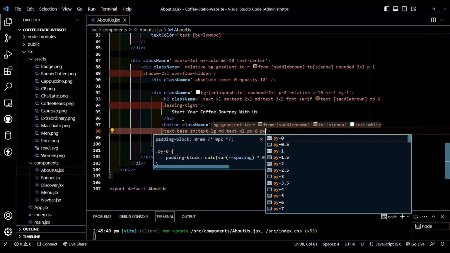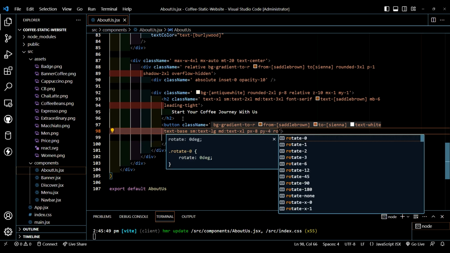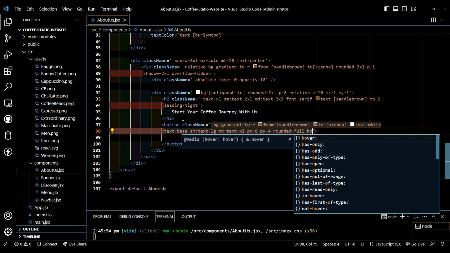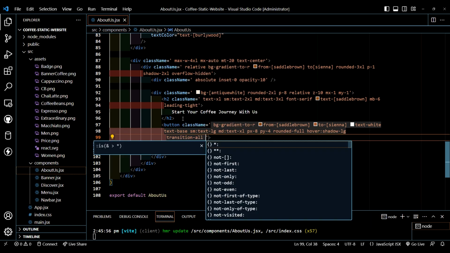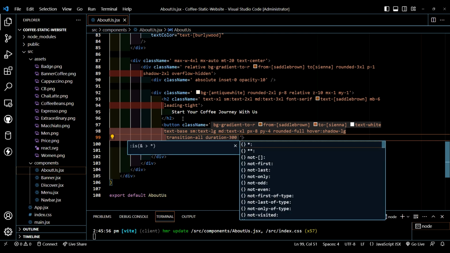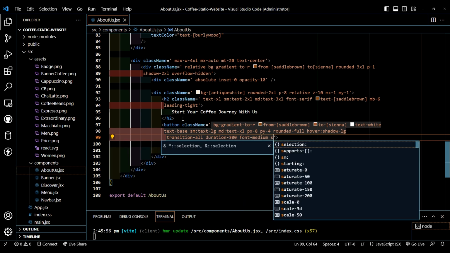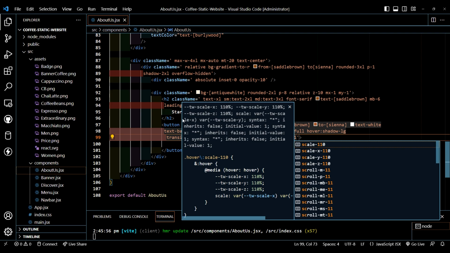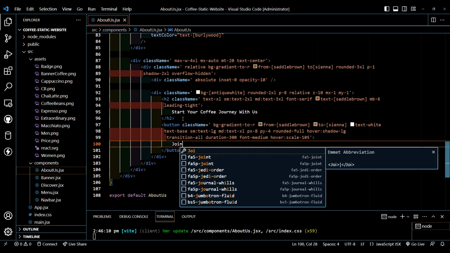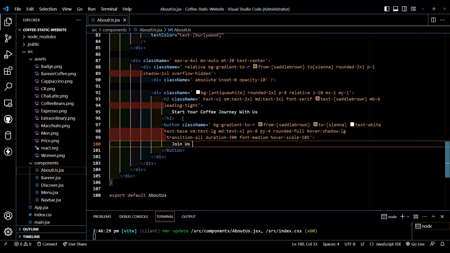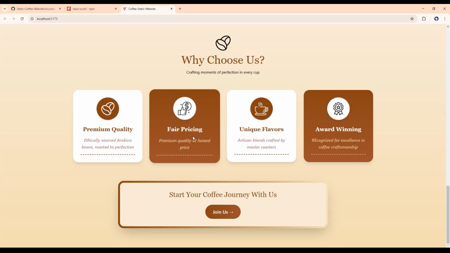Padding from x-axis will be 8. Padding from y-axis will be 4. Rounded full. Hover shadow will be LG. Transition all. Duration 300. Font will be medium. Hover scale 105. Let's type join us. And let's type the Unicode for the arrow.